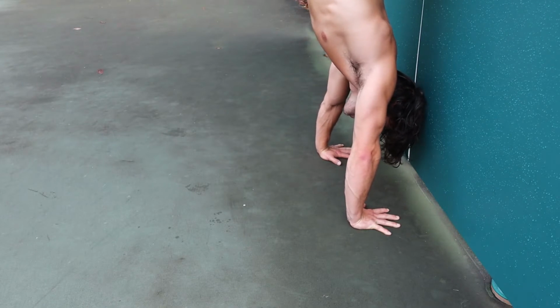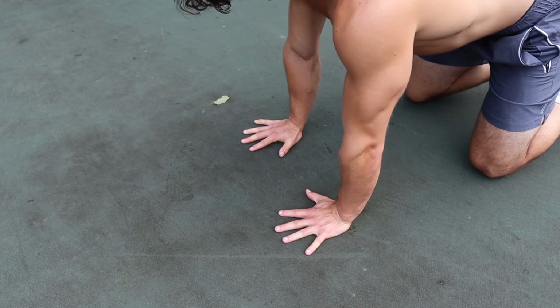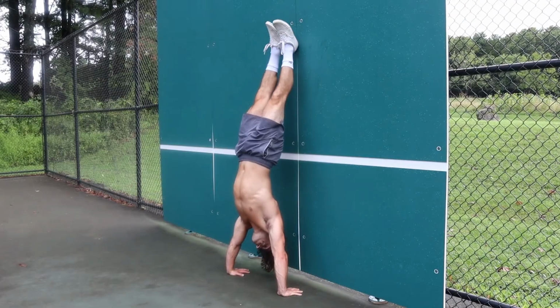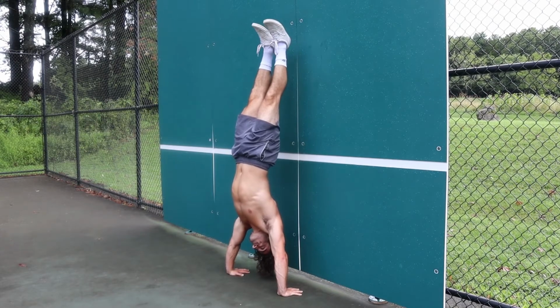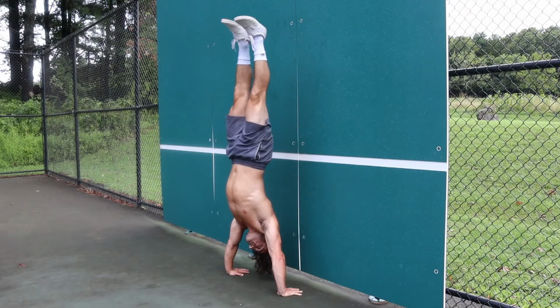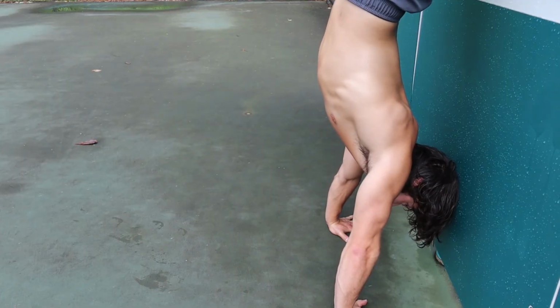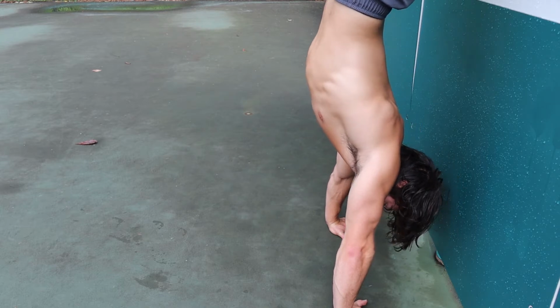And as you fall back, you're gonna wanna push your palms into the ground, and this is going to bring your feet closer to the wall. So basically it's a battle back and forth. So squeezing your fingertips, pushing your palms into the ground, doing this back and forth is gonna help you keep that balance and trying to focus on that focal point of keeping that straight body into a handstand. So practice this over time.